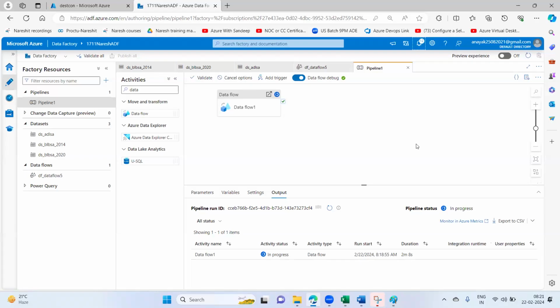Okay, 2 minutes 8 seconds is done. It is making a comparison between the two files.